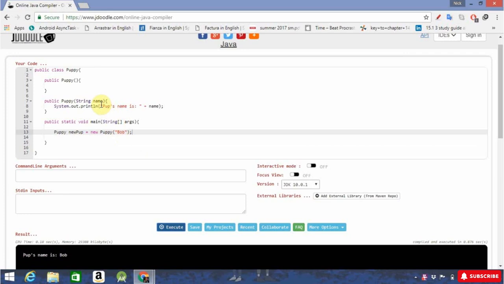And now you can also use more parameters for this. You can give it as many as you want. Let's give it another parameter called breed.